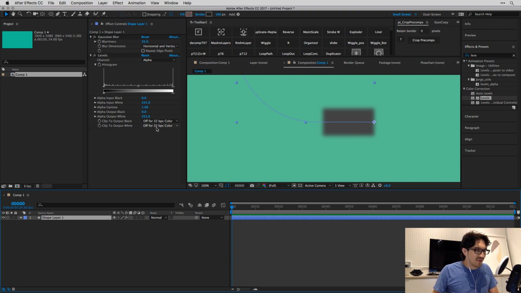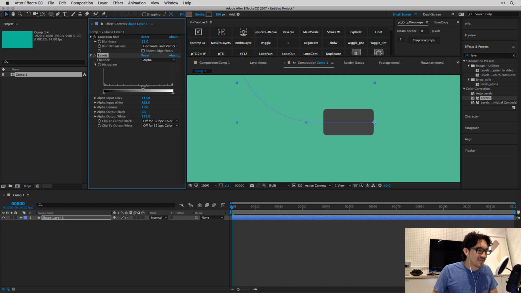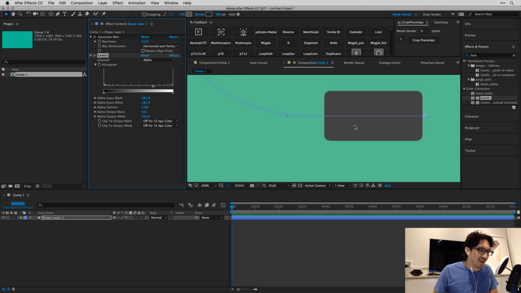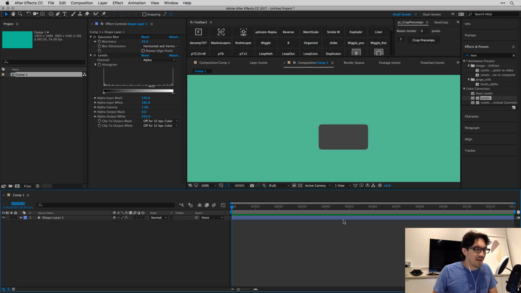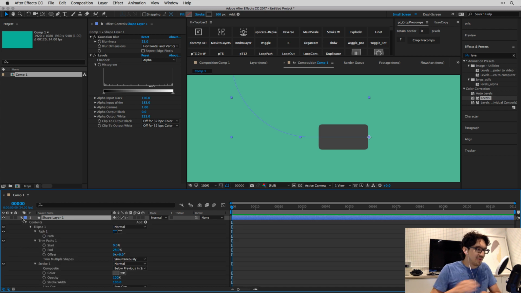No problem. So okay, now that we have the levels and the alpha, I can play with this, and what it does is crunch the levels of the alpha, and because it's blurred, it's trying to get the borders. If I go completely, like 181 to 183, it gets too rough. It's too tight. So you want it to be a little bit soft. And then there we have our border already done with a very simple effect.